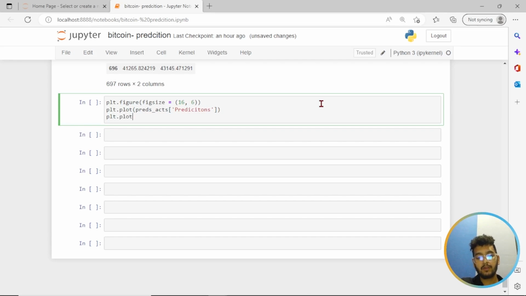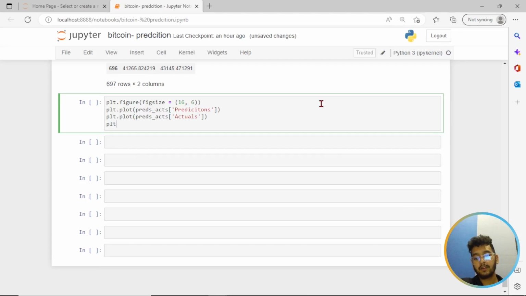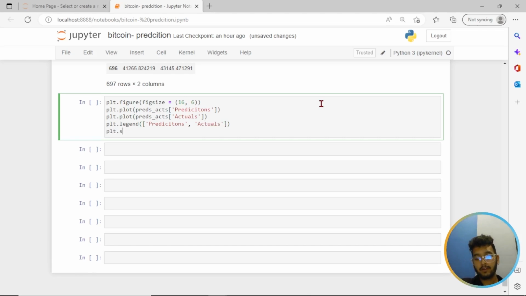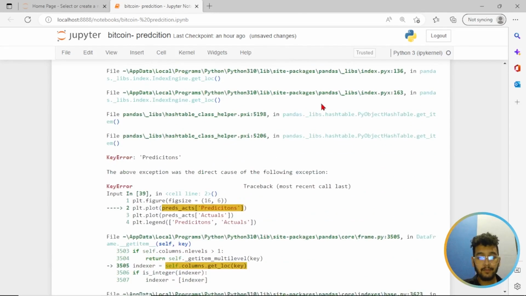Plt dot plot actuals, plt dot legend, graph.